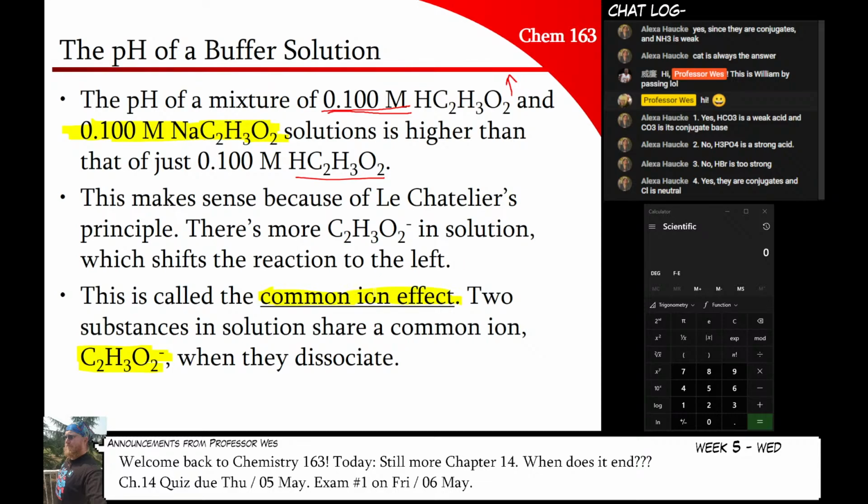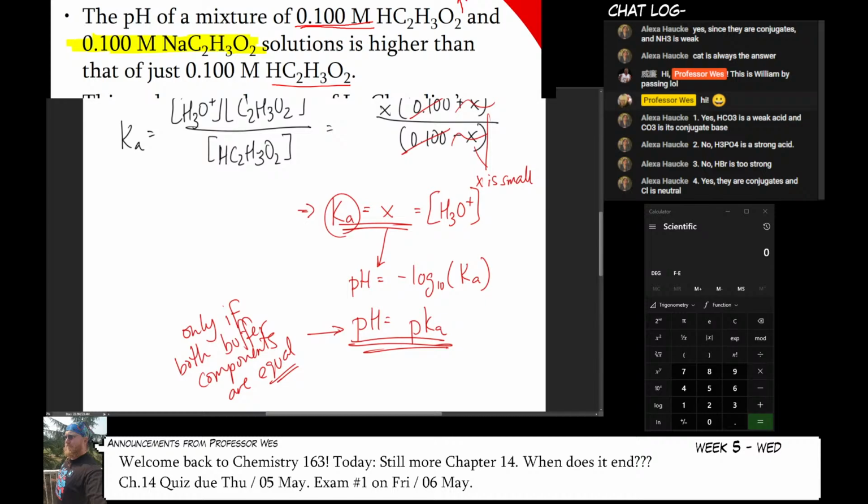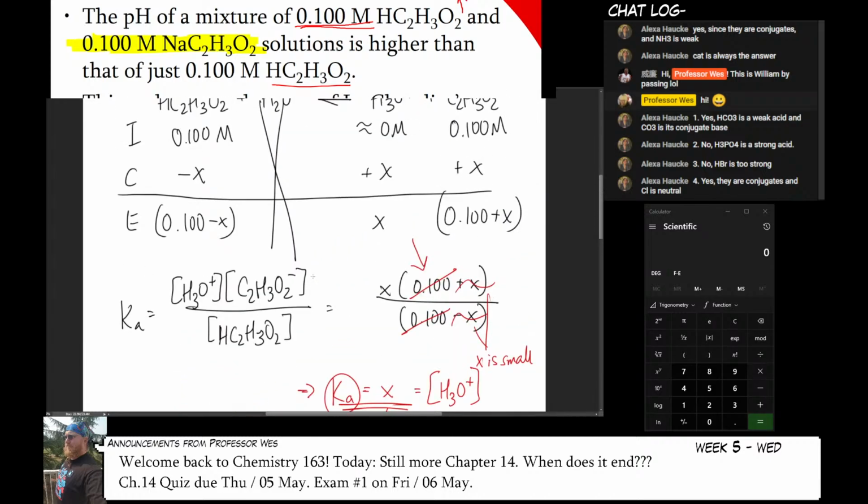We're going to see the common ion effect in Chapter 15 a lot, because we can salt in and salt out stuff. For example, if I don't want silver chloride to precipitate, I can add sodium chloride. That increases the amount of chloride already dissolved in the solution and would form it back into AgCl. I think I might have misspoken earlier, but I don't want silver chloride to dissolve. That'll make more sense in Chapter 15 when we talk about Ksp. So don't worry about that too much for now. But the common ion effect is basically just Le Chatelier, because I have this number right here.